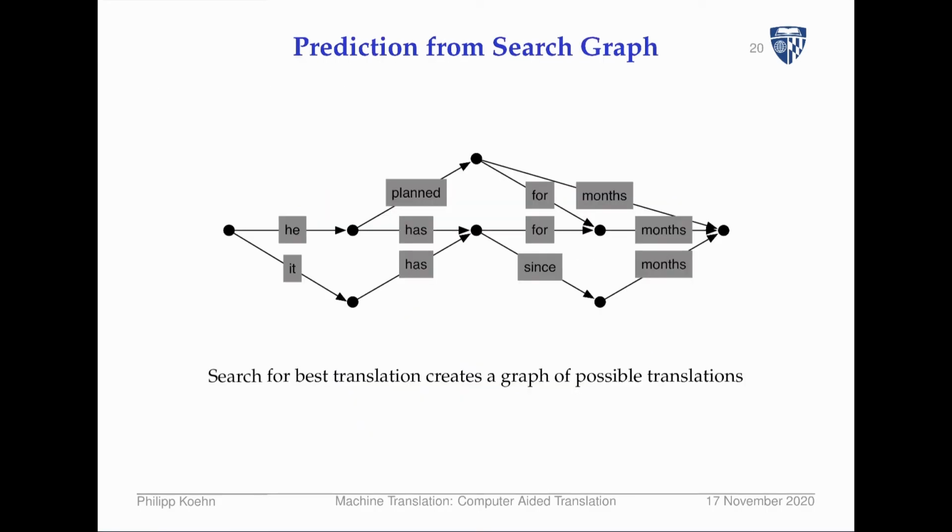Okay, let's go into how interactive prediction works. First, you work with something you're familiar with from early homeworks, a search graph. So you have the decoder that decodes a sentence, it considers all the different translation options, and comes up with a translation. So while it comes up with a translation, such as he has 4 months and so on, at any given point it also considered additional options how to continue to translate.